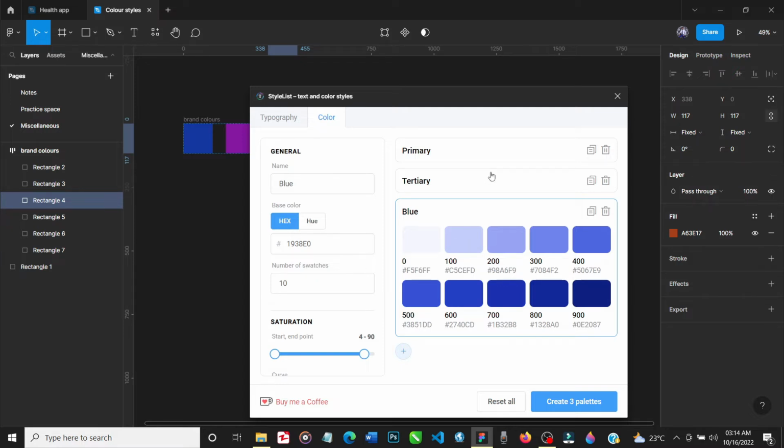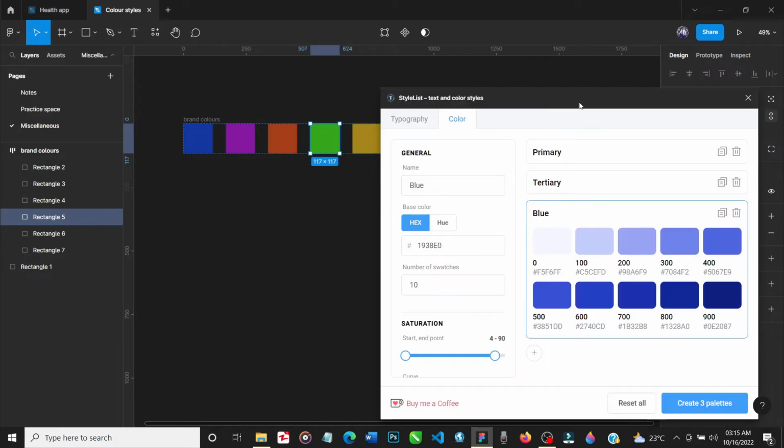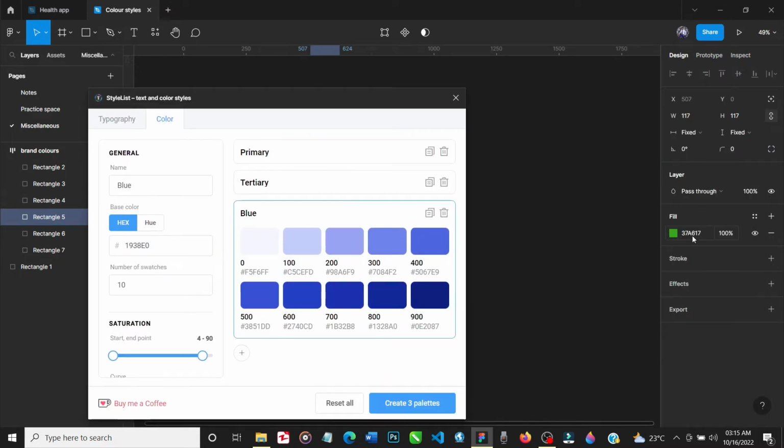I think we can generate a maximum of 3 styles here. You can generate a maximum of 3 styles, but let's just do that first. Let's see if it actually works or if it's overlapping. So we've gotten our tertiary. Let's get success. Let's just test it out. Copy the code, paste it in here, and let's say success.